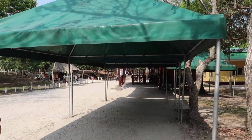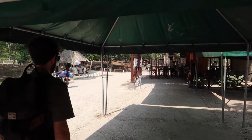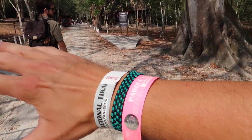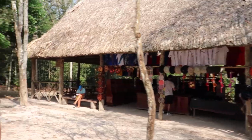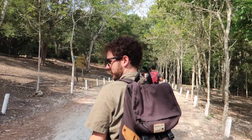So this is the ticketing entrance. Dennis did have an early morning ticket, but then he purchased a day ticket too, so he could go back with me. So we're heading through the entrance now. And remember when I took off my other bands because I didn't think that I was gonna get more bands? I can hear some howler monkeys. It's a very terrifying sound. Wait till you check the clip earlier I took for you.